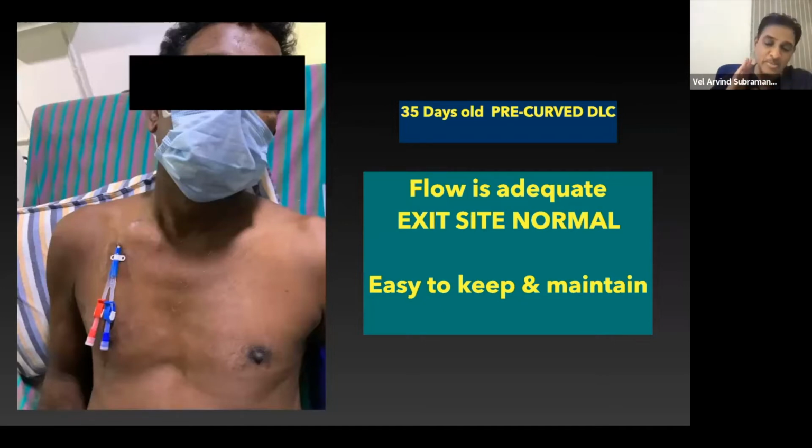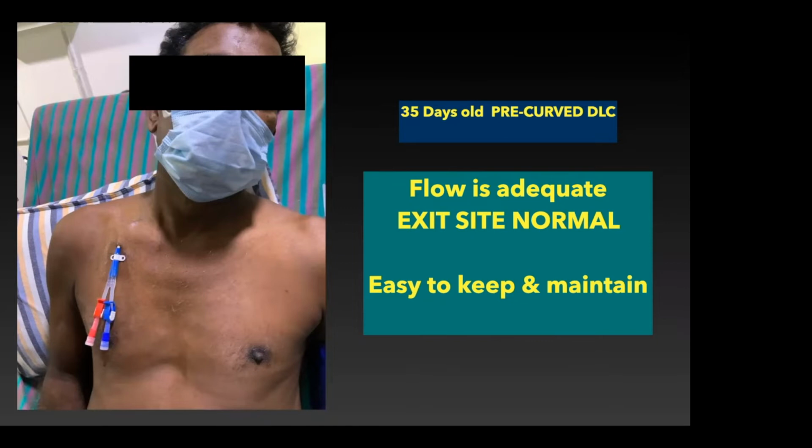When a temporary catheter is jutting out from the anterior chest to near behind the ear, putting a dressing is sometimes difficult, and socially it may prohibit the patient from going outside. But this one is hidden inside the shirt, and you can dress it. Even patients can watch their exit site, and they can immediately report to us. The only thing is, the wing where you are taking the stay suture should be there for a long time, otherwise there is smell. But in a few patients we removed it, because the curve itself acts as a hindrance to accidental coming out. So we find this catheter extremely useful.